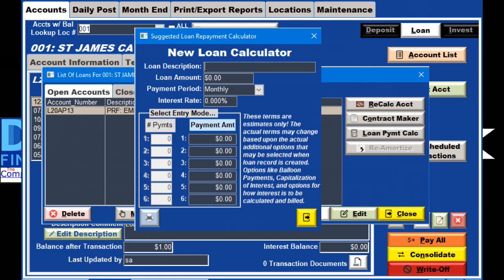After completing those fields, you can enter the payment amount and have the number of payments calculated, or click on the Number of Payments button to switch, where you will enter the number of payments, and the payment amount will be calculated. You can use both calculation types as they are only used to lock down the other field that you need to enter information into. Once you have up to 6 possible repayment options, you can click on the Print button on the lower left corner of the form, and it will print the form for you to send to the location. They can then select from the list their preferred repayment terms.